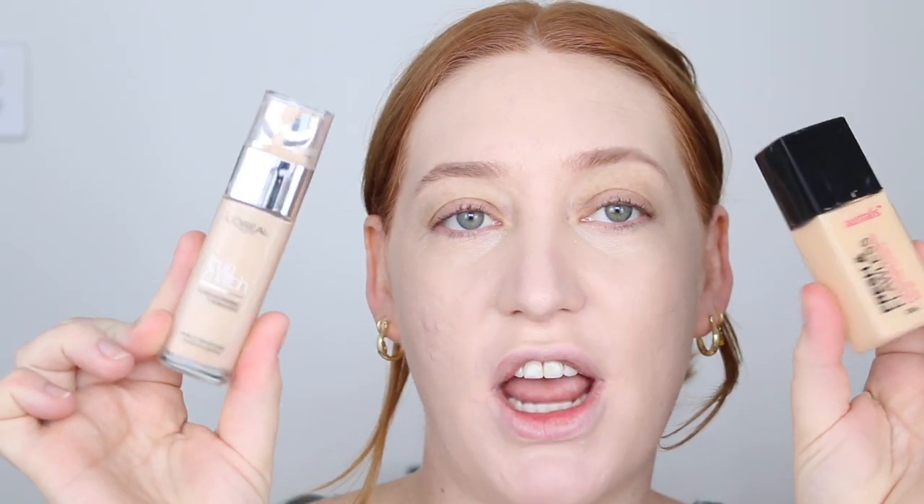It says it will deliver 16 hours of comfortable transfer and fade resistant wear and up to 12 hours of hydration in a matte formula. Anyway, I'm going to go ahead and use a different foundation. I mixed together my L'Oreal True Match and the Australis Fresh and Flawless — it's looking much better even over the top of these blemishes, not looking clingy or dry. So I just don't think the Bear With Me Blur Foundation is for my skin type. I might test it out one more time or mix it in with another foundation.